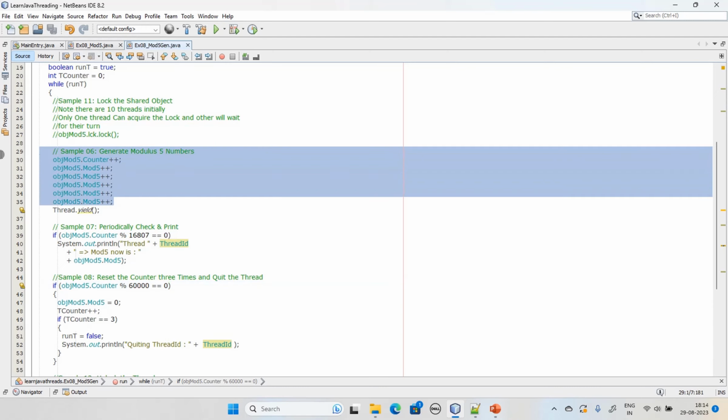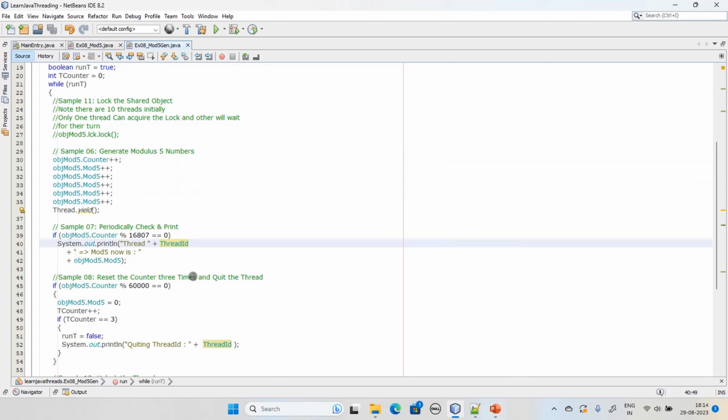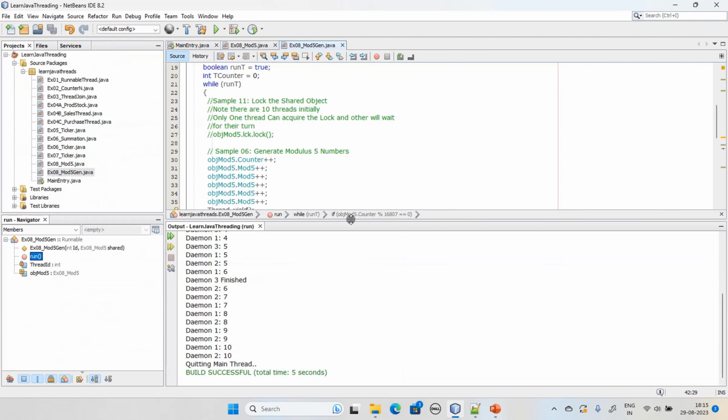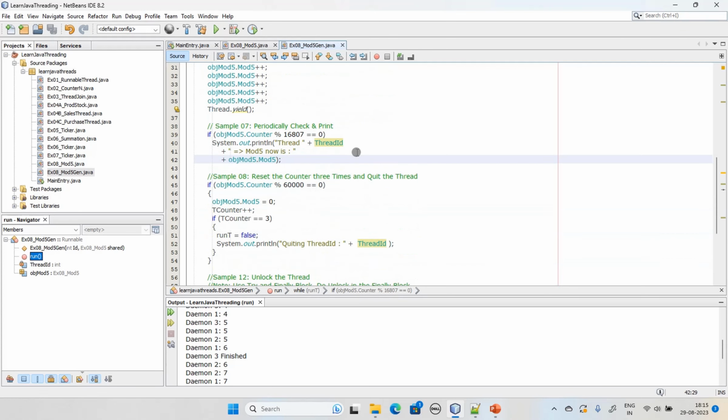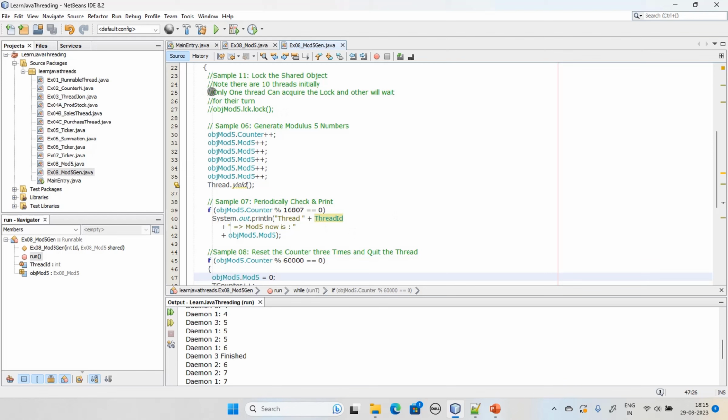So these are all the main calculations that will do more memory writes and thereby consume the CPU. Alright, anyhow, here we are just experimenting, and we are doing the experiment for a short period, so it will not harm your system. So if you are running on a low performing system, try to reduce these two numbers so that you won't see the program running for a long time.